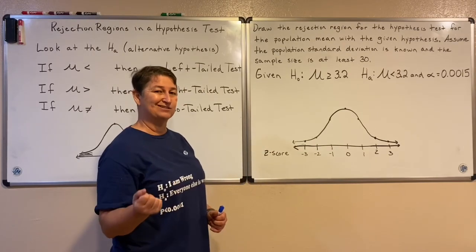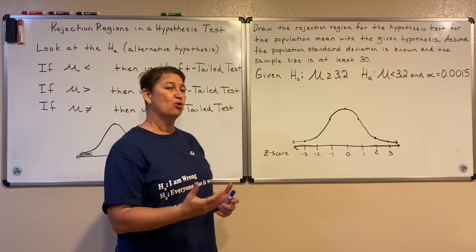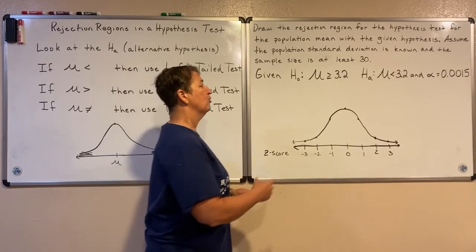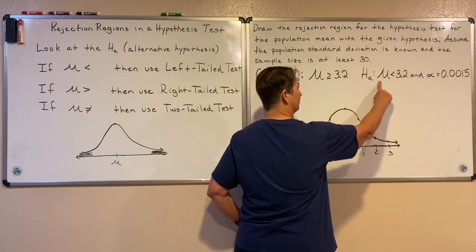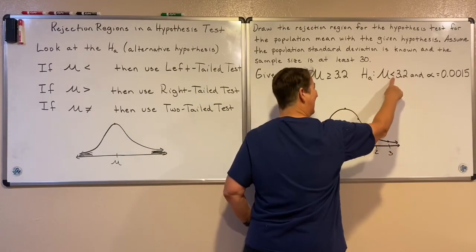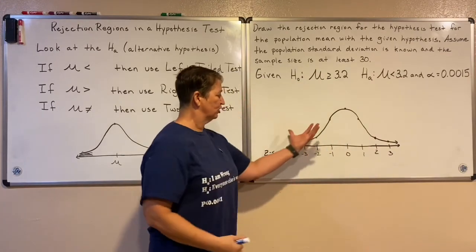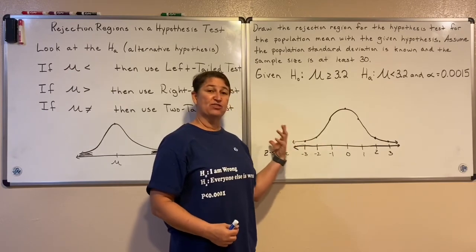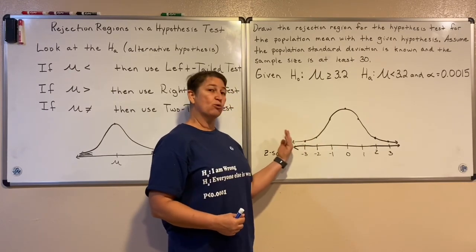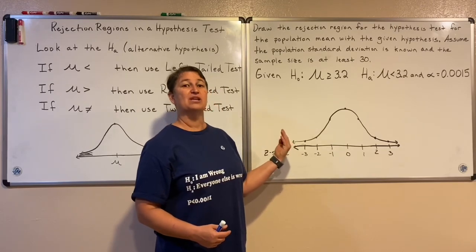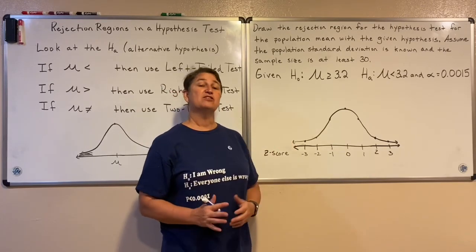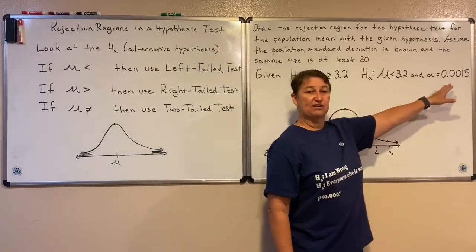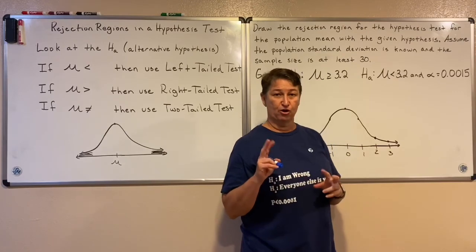Where does our test statistic that we gather from that sample fall in order for us to reject our null hypothesis? Well, we look at our alternative hypothesis and we think that it's less than that value. So that means we're going to be looking for something less than, something so far out there that we think, ooh, that's weird. So that will be to the left. So we're performing this time a left-tailed test. Now we have to decide how far out there is far enough. And the level of significance lets me know how far out there is far enough.